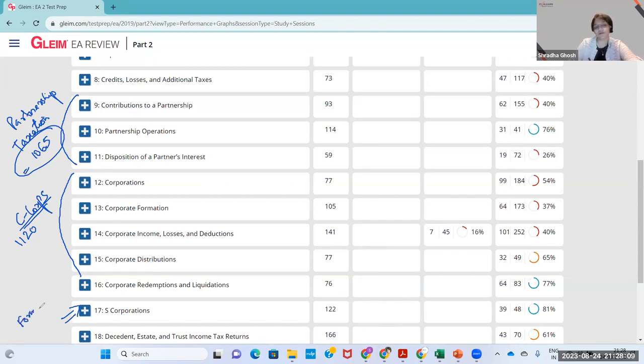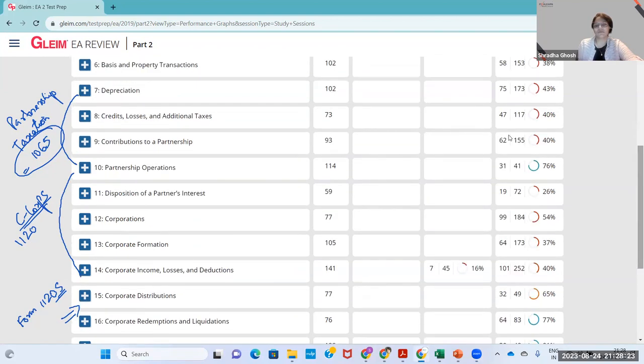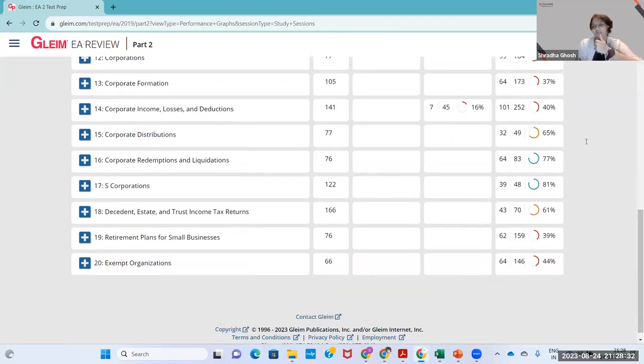The form that you sign is called Form 1120S. S stands for small corporations. So C corps, partnerships, S corporations, and after that we're going to have the estates. These are discrete topics now, guys. Once we are able to cover till here, we have covered a substantial part of part 2, and then we'll be doing the estate, the trust, the retirement plan, and the exempt organizations. Typically, the major deliverables for part 2 would be C corp, partnership, and S corp returns. If you understand these three concepts really well, then I think we'll be sorted.